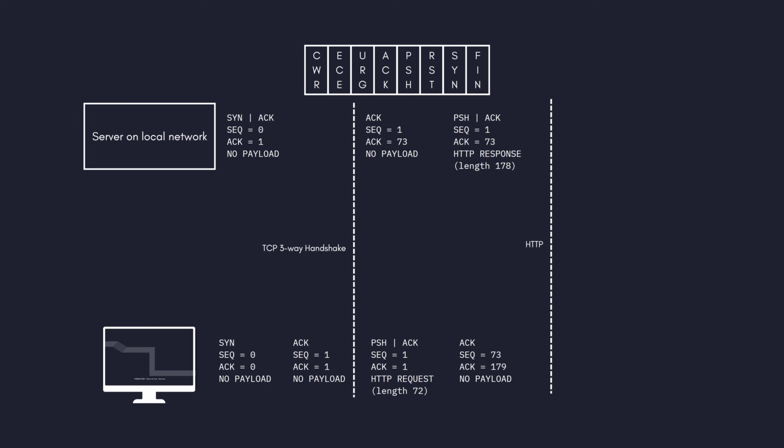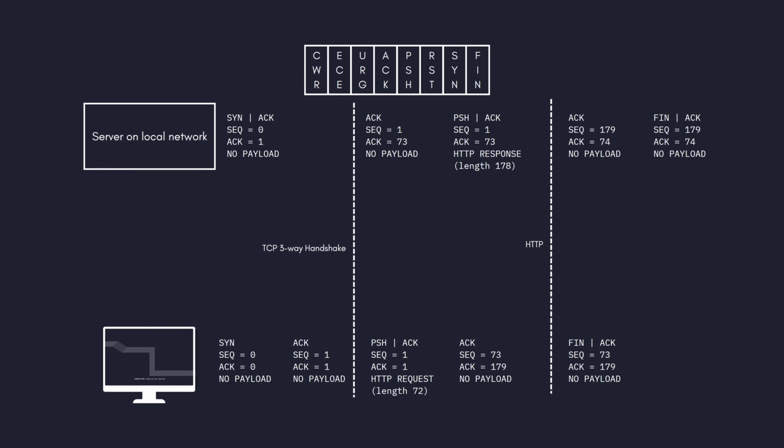So now it's time to close the connection. We're going to do that by sending out a FIN, or a finish, as well as an acknowledgement. Our sequence has not increased because the last time all we sent was an acknowledgement and we haven't sent any new information since then, and we haven't received any new information, so again the acknowledgement stays the same. Likewise, we're not sending any new information, so we don't send a payload. The server is going to acknowledge that we're closing the connection with the same sequence number because it hasn't sent out any new information, and an acknowledgement of 73 plus 1. So the acknowledgement that it was before plus the information that it has just received on finishing the connection.